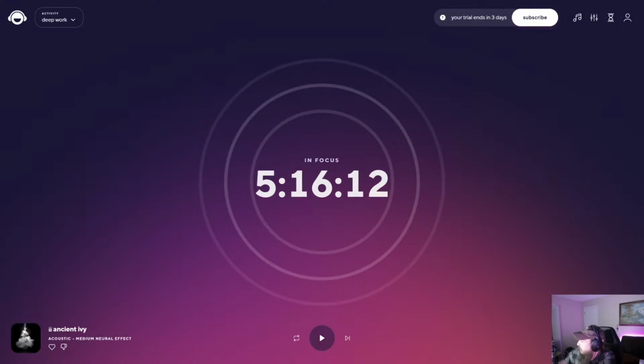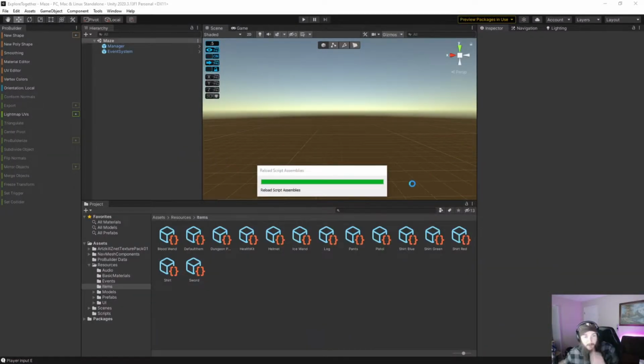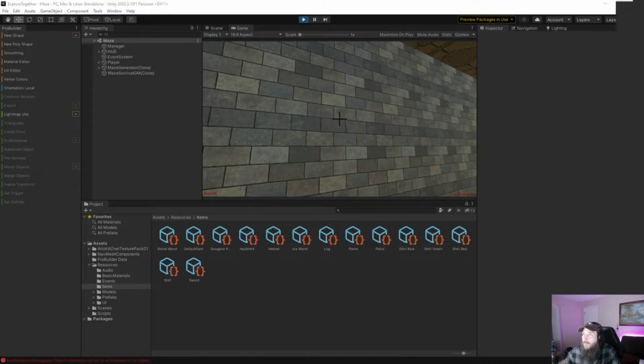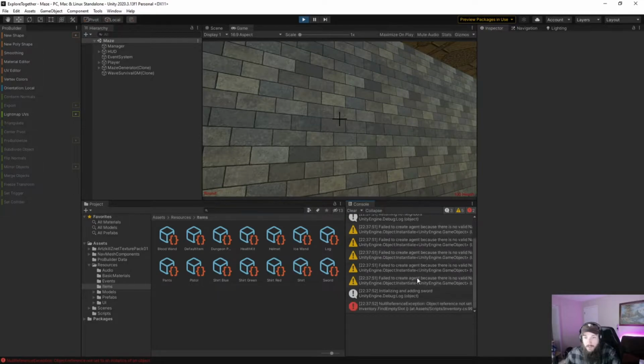Alright, so I'm gonna call it for the night. I've got a really stupid bug right now where for some reason anytime I try to add an item to my inventory, I get a null reference.